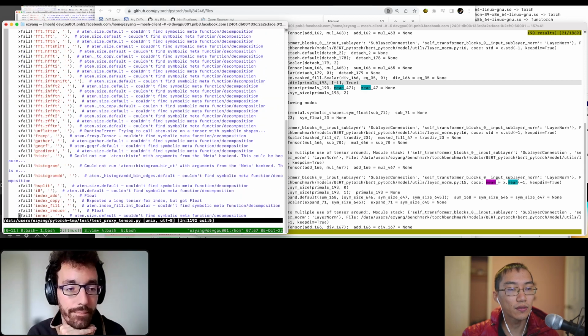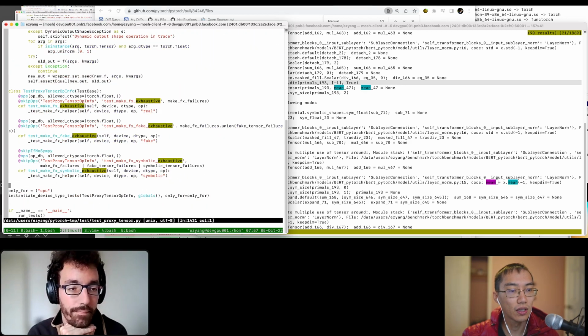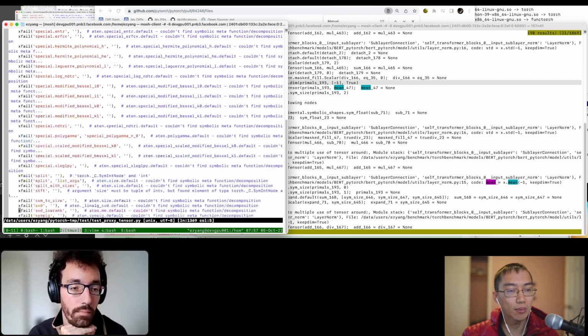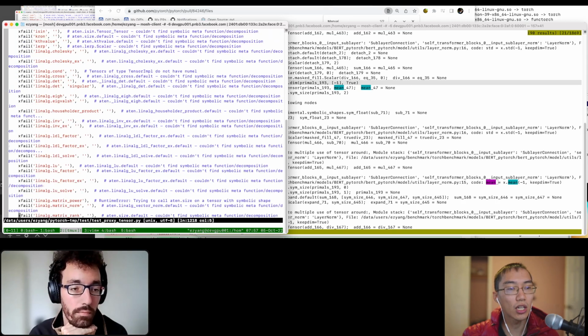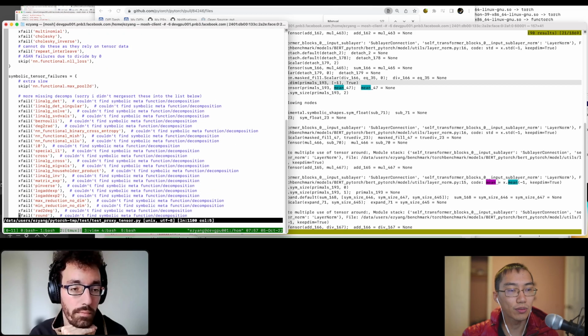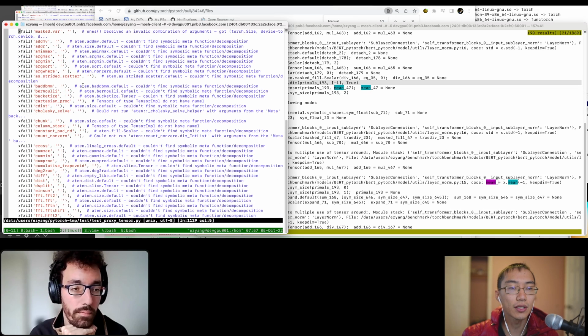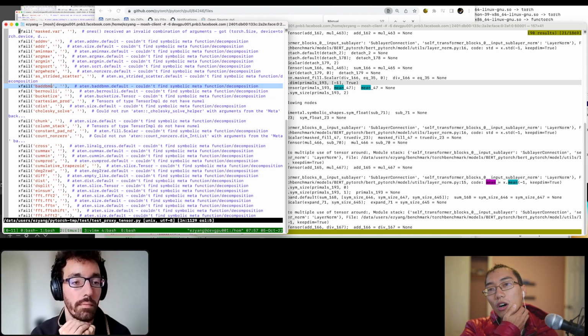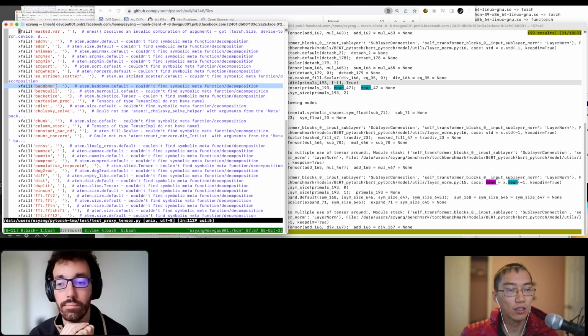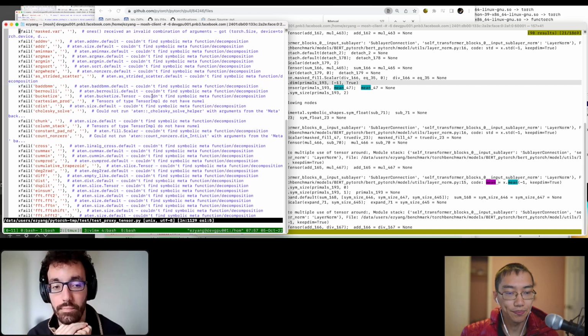The first main suite of tests is the exhaustive make_fx symbolic exhaustive tests in test_proxy_tensor, and you can see there's a ton of expected failures because we've been working on the operations, and a lot of them are just, hey, there's no symbolic meta function or decomposition for the function in question. So you would solve one of these issues by writing a decomp or writing a meta function for the function in question.